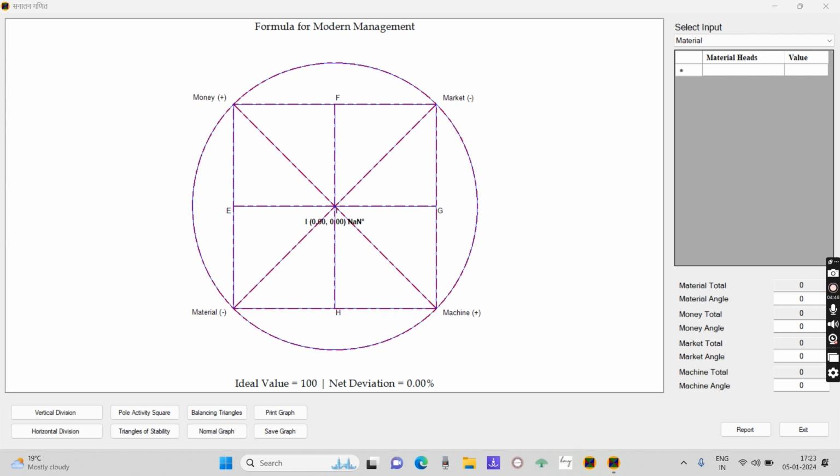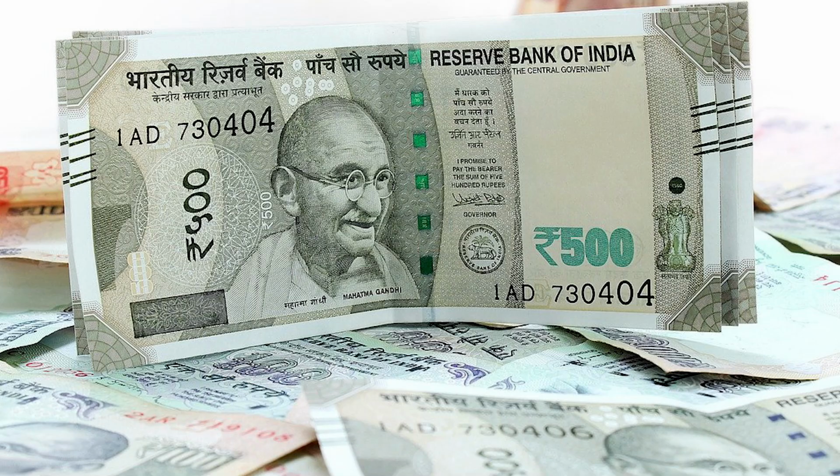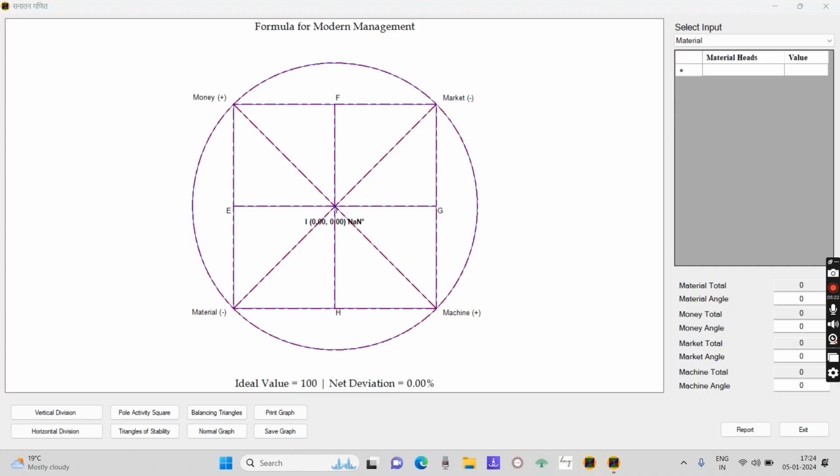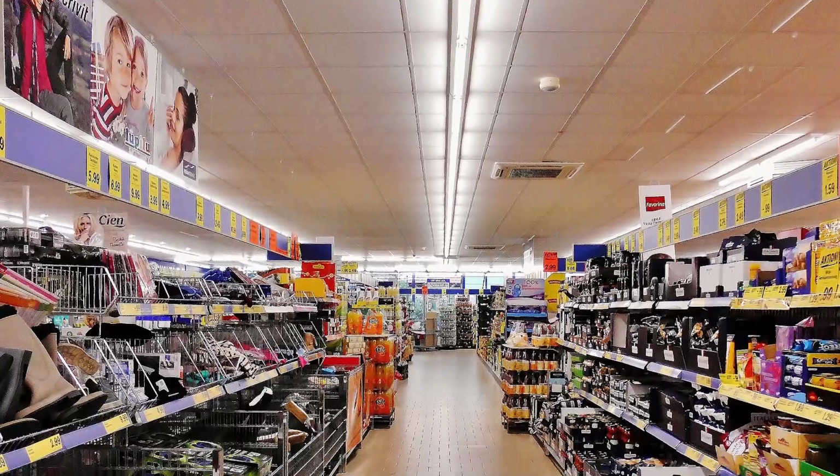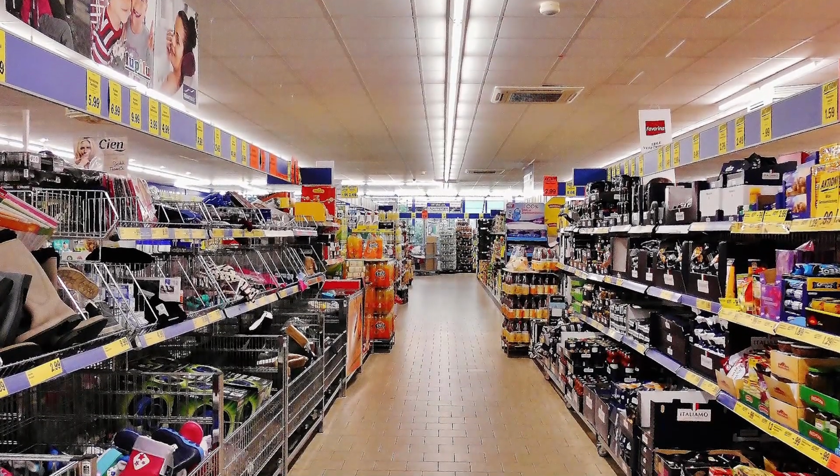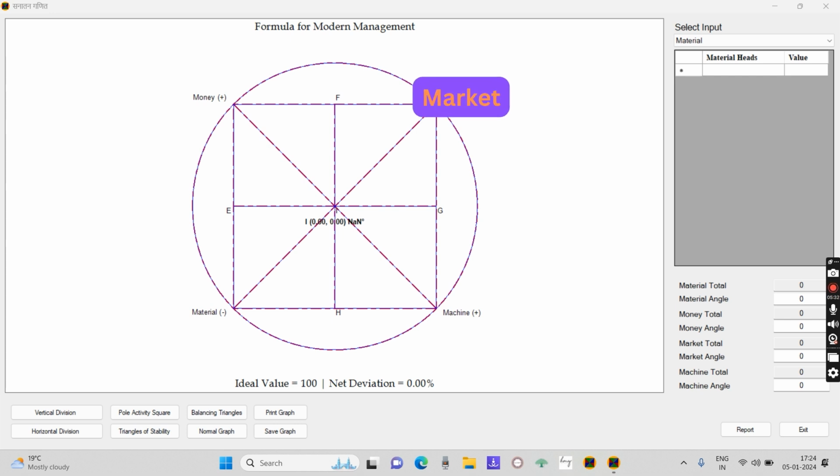When we market it, we try to test the utility of the product in the minds of consumers, whether they find it useful or not. Sometimes it is useful, but it's too expensive. So, considering the utility and the price, a product is placed differently in different market segments. So market is the third M, which this software also compares and analyzes mathematically.